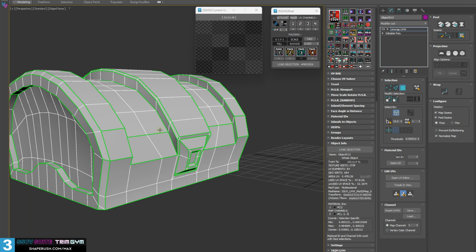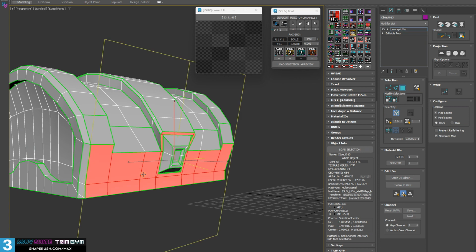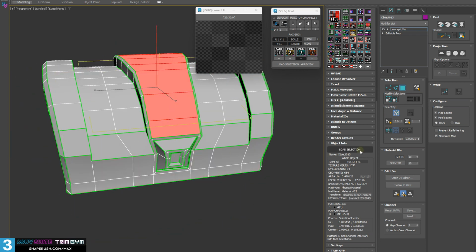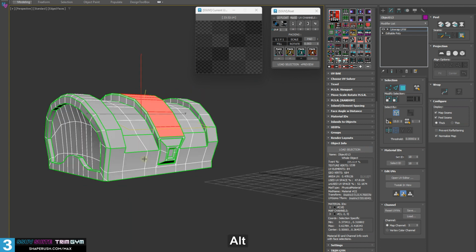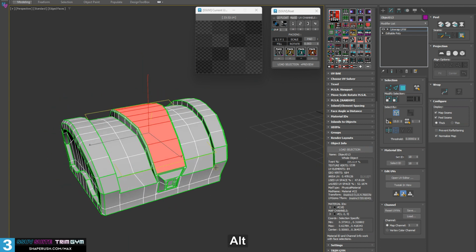Yes, this is a lot to absorb, I understand. We can now double-click that section and load that. We can see that that is only material ID 1. We can double-click here, load that selection. That's only material ID 18. Okay? So there you go. That's that object info section. If you'd like to see additional information added here, let me know.